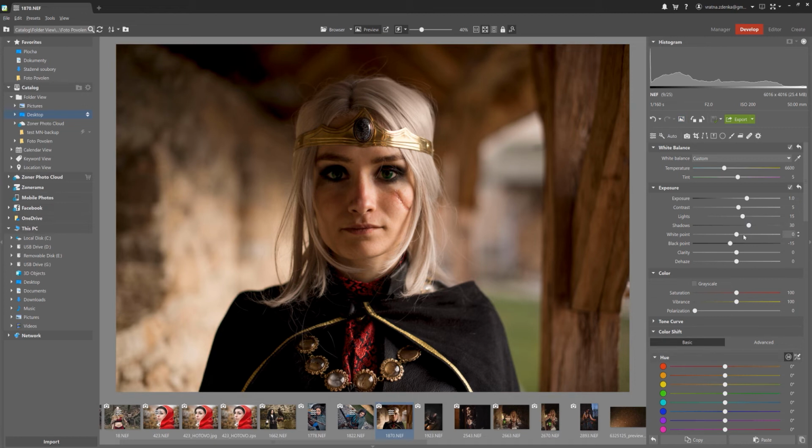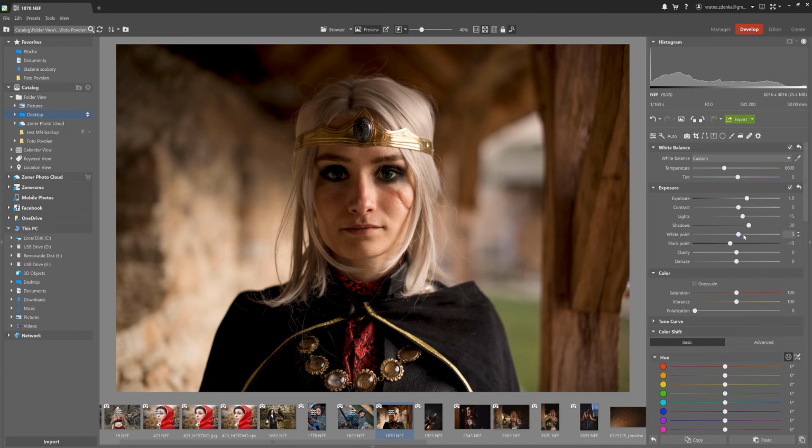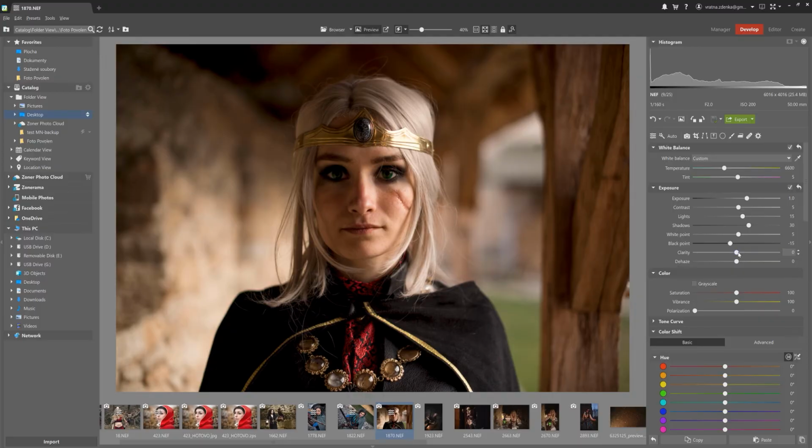So we're gonna add a little bit of white point, because the white point makes the picture again a little bit more visible, but it won't ruin the whole idea that we have for the picture. What is gonna give you a lot of drama is the clarity. Basically, if you add clarity, it gives you, I would say, a rather dramatic feel. So you can go up, way up with the clarity, and it just gives you this really rough look.